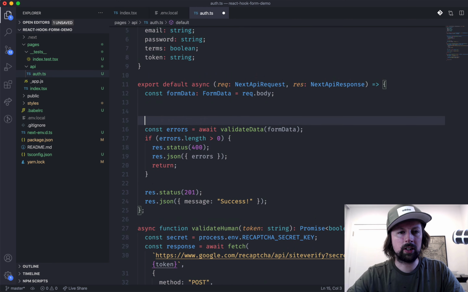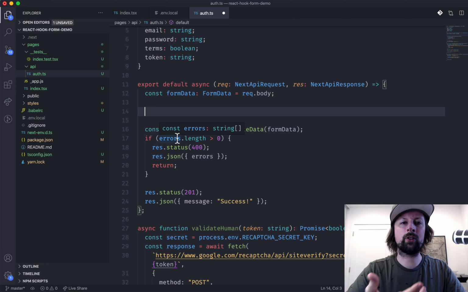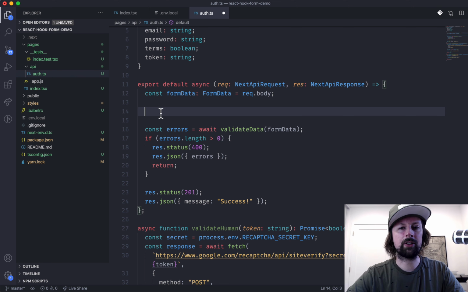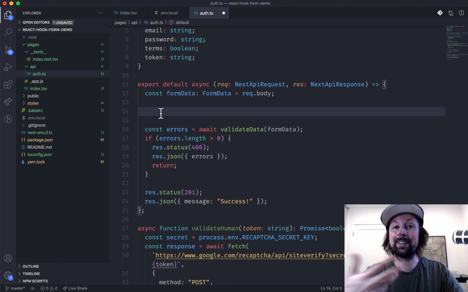Because if it's not a human, I don't even want to continue. Because sometimes a bot would be submitting emails to check if it gets an error back of whether the email exists in your database or not. And they may be trying to harvest and find out what users you have in order to use leaked passwords to try and gain access to your account. Hopefully this will block that because we won't allow bots to be submitting data to our form.